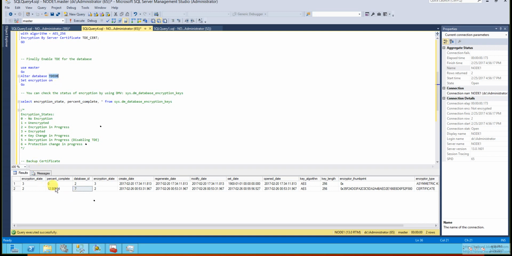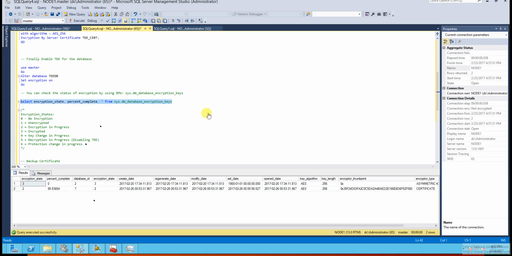So it is being encrypted, and when we executed the query, it was 12% completed. You can run it again to find out the status. Alright, I'll let it run and resume the demo once it is completed.